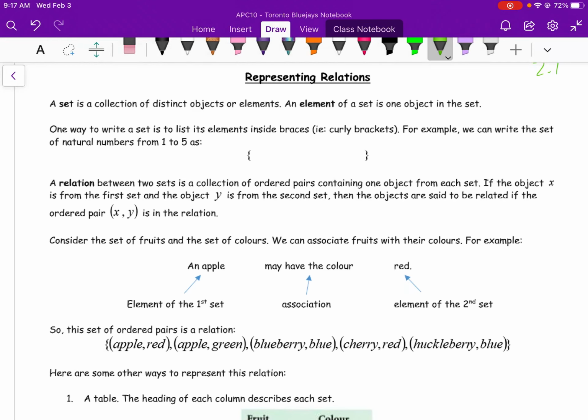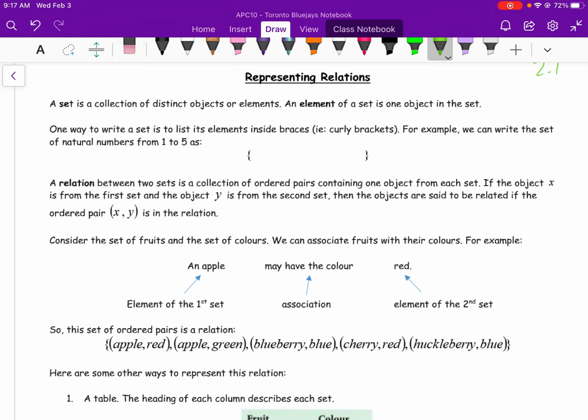Today we're going to talk about representing relations. The argument that I'm going to put forward to you is going to be fairly abstract and really structured. But it's in this structure that we build a lot of the arguments in math. Structure, although at first might be confusing, it'll enable us to tackle more complicated arguments with greater precision, and our arguments will be more concise as well.